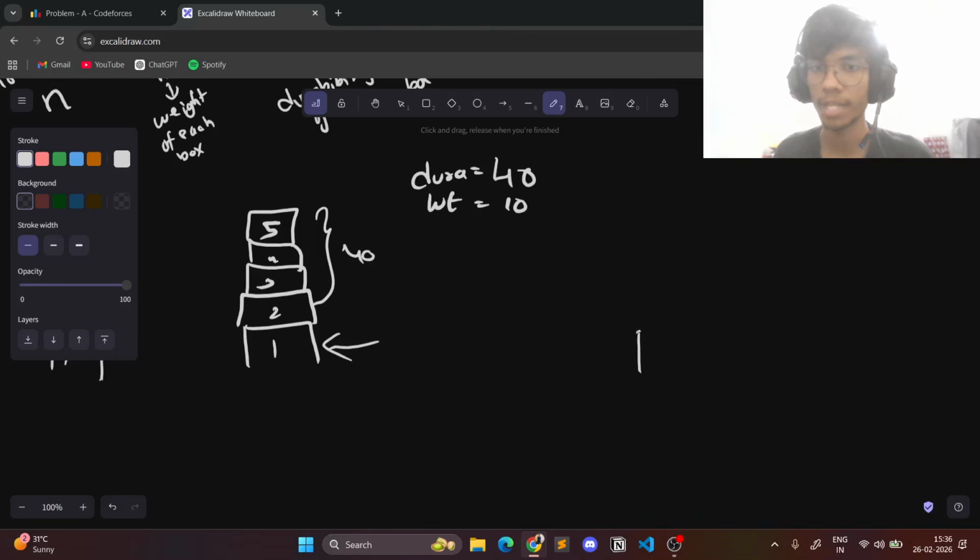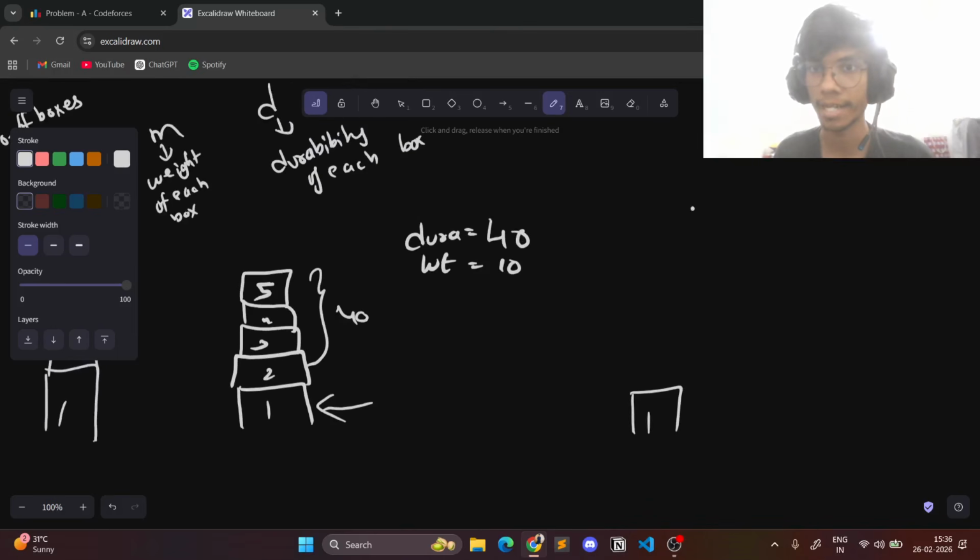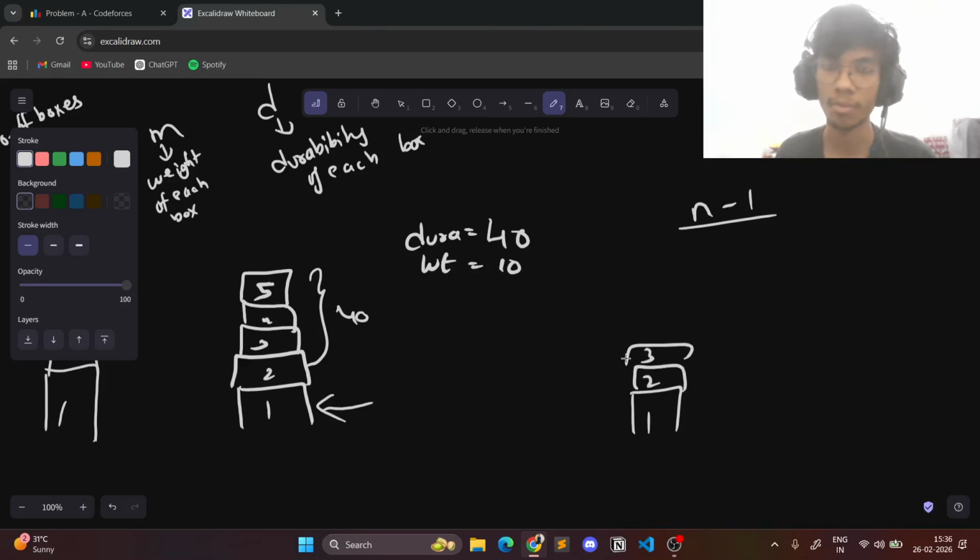So let's say I placed one box here, then I decremented n by 1, because now n minus 1 boxes are remaining, and I can keep placing boxes on top of it as long as the total weight of all the boxes on top of this particular box does not exceed its durability.